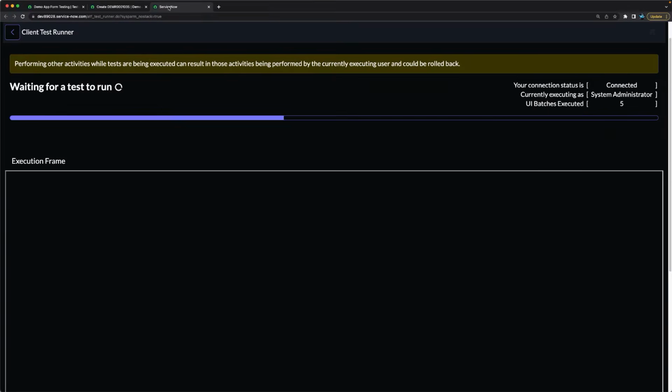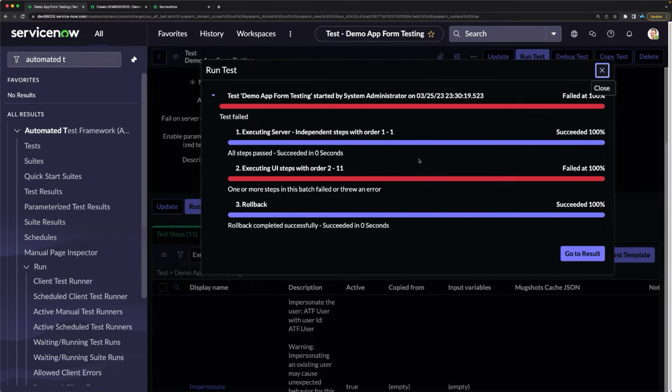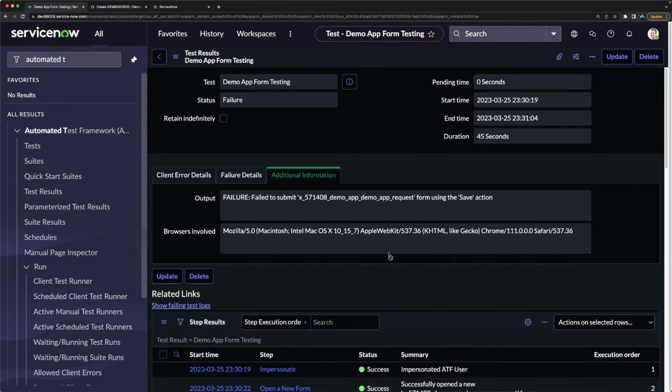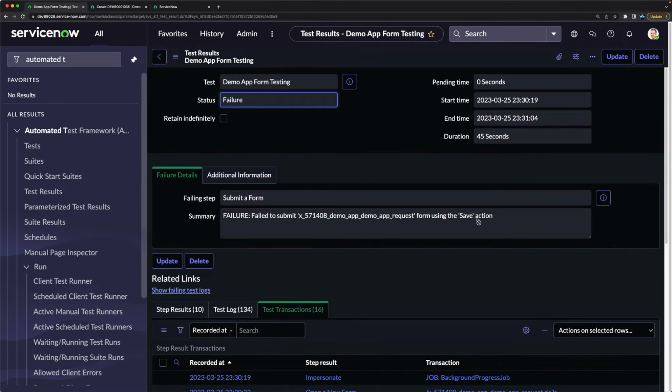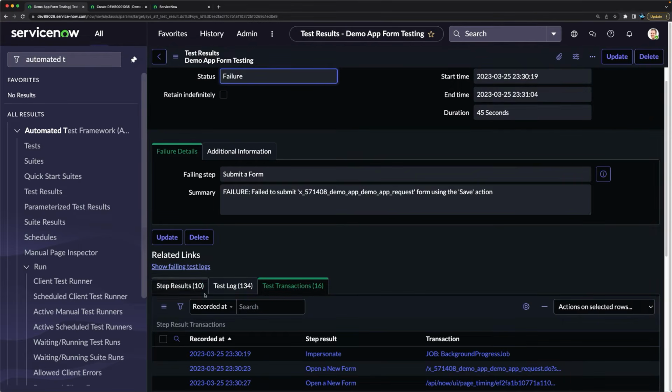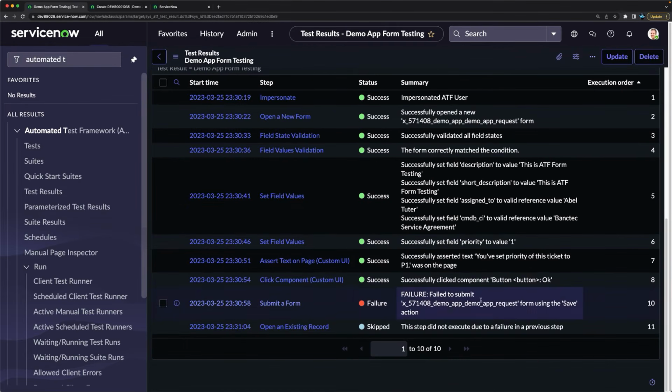Match found reset to original. That's fine. I don't know why it says match not found. If I go here, okay, maybe it is saying that user was not available. But I think we selected able tutor should be there, but I'm surprised that why it is not showing. But it got failed, and it also rolled back. But let's see the result. I think this is something we have not seen yet, the failure results. It says failed to submit form using save action. And but why? What is the reason behind it?